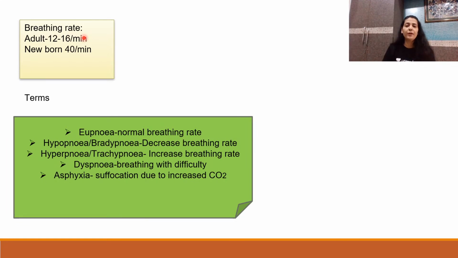So elephant or rat, who will have increased breath rate? Yes, and the answer is rat, for sure. Small body size, more breath rate. More body size, less breath rate. All right. And that is why you find a difference over here. Newborns have more breath rate, adults have less breath rate.